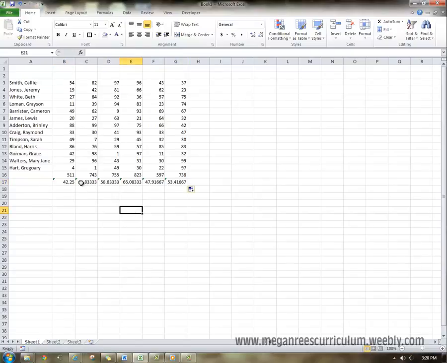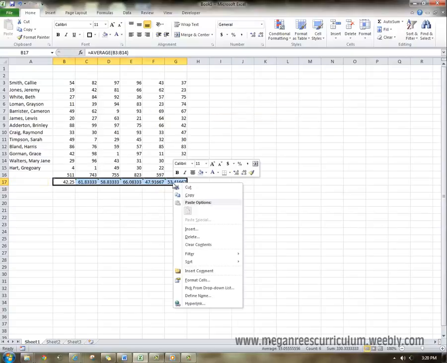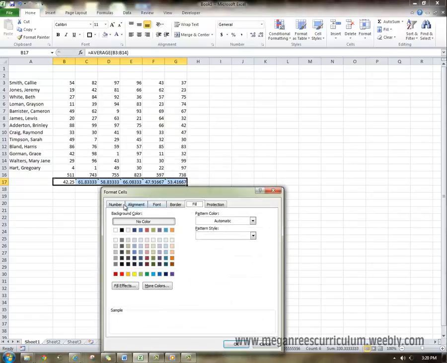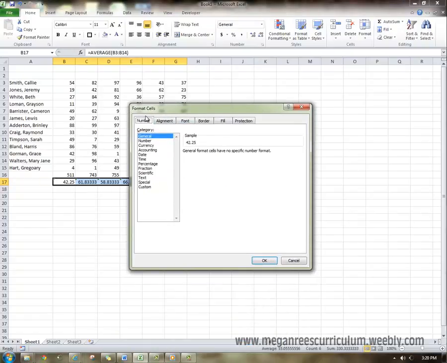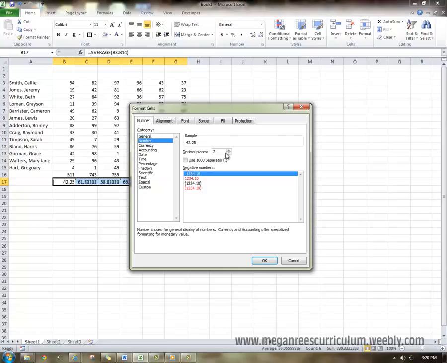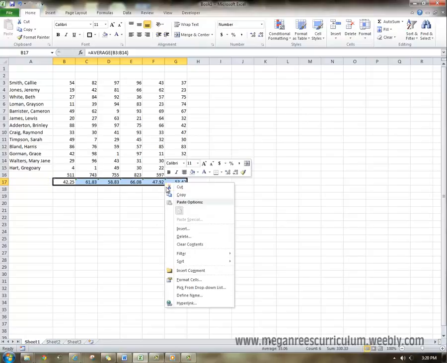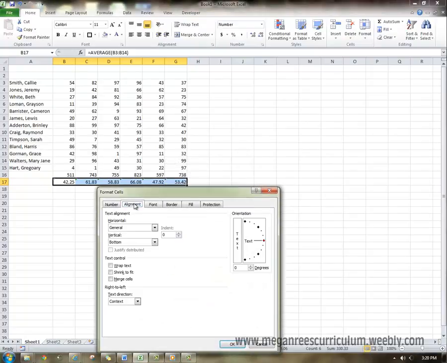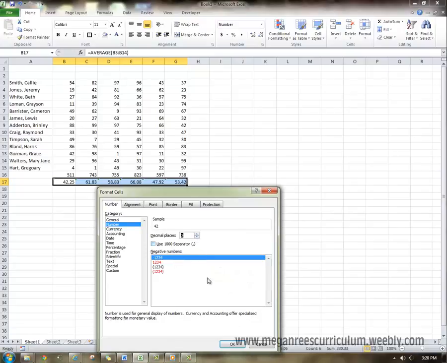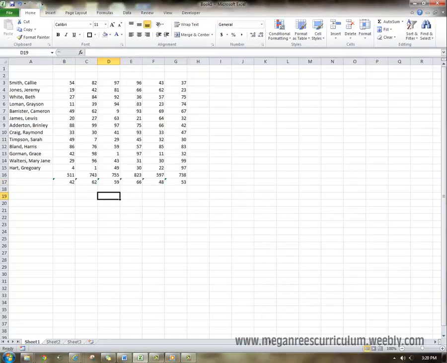So one problem I have is that I've got all of these decimals, and again, I've showed you this before, but let's review it for assignment 3. I don't need 66.08333. I just want the 66, or maybe I just want 66.8, depending on what the number's for. So I'm going to highlight this, right-click, and go to Format Cells, and go to Number, which is what should come up immediately. Click on the word number and change your decimal places. If I keep it at 2, that will still change it so that there's only 2 decimal places. Maybe I want it to be, I think in assignment 2 you actually change it to a 0 so that you just have that single number.